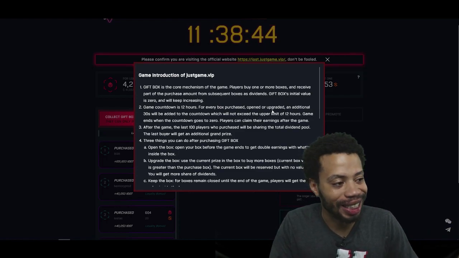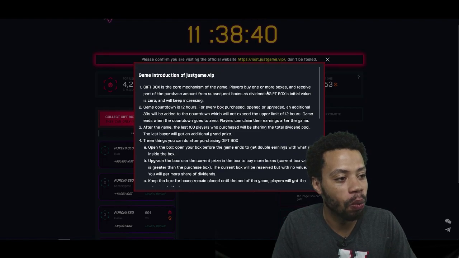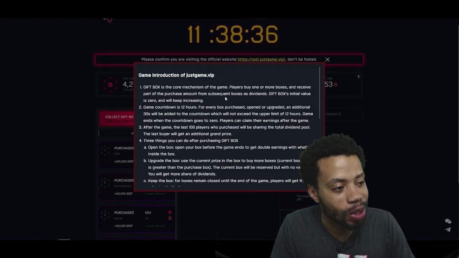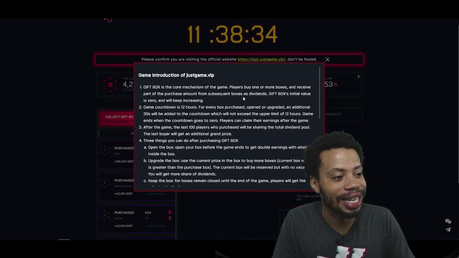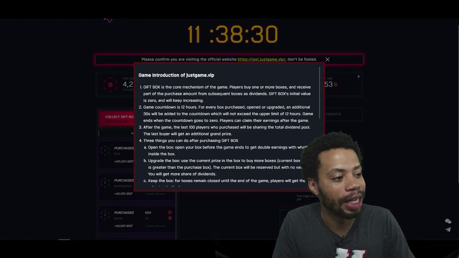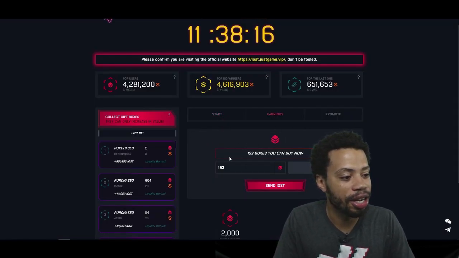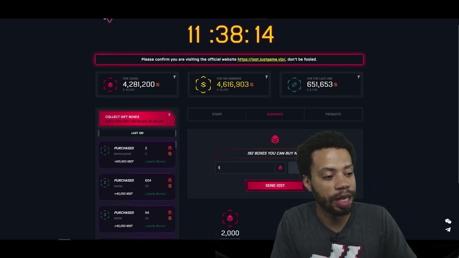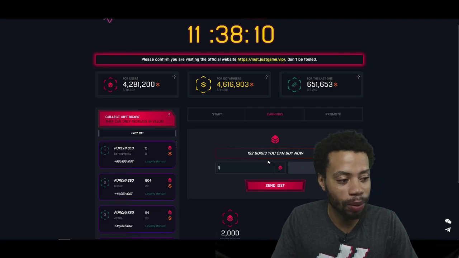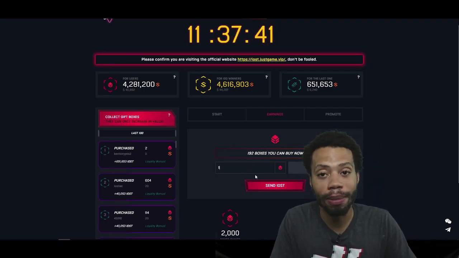Game introduction. Gift box is the core mechanism of the game. Players buy 1 or more boxes and receive part of the purchase amount from the subsequent boxes as dividends. Gift box's initial value is 0 and will keep increasing. So if we go over to the game, we can see that here you have a box where it'll tell you how many boxes you can buy with your balance. For mine, it was about 190 because I have 9,600 iOS-T. So 1 box is 50.